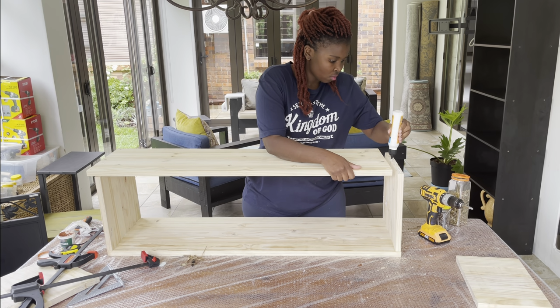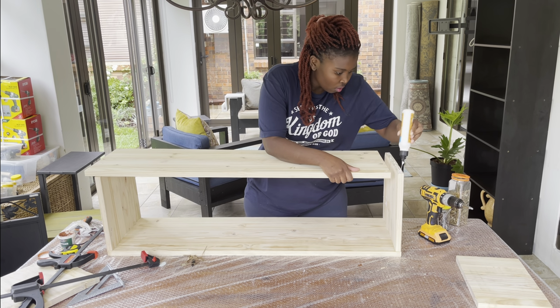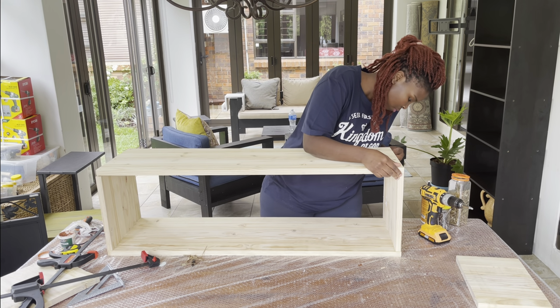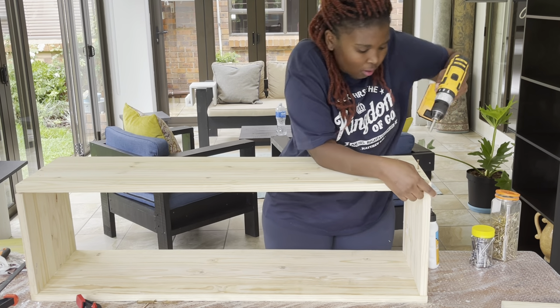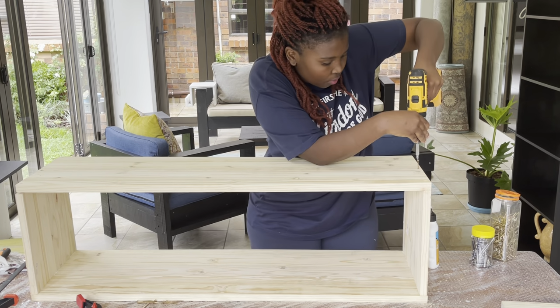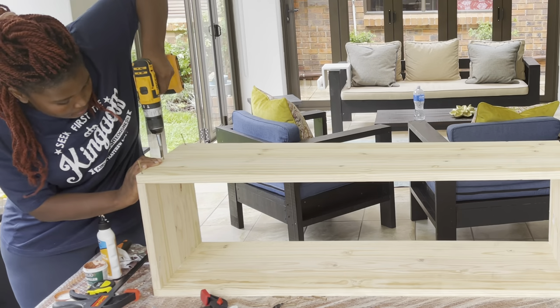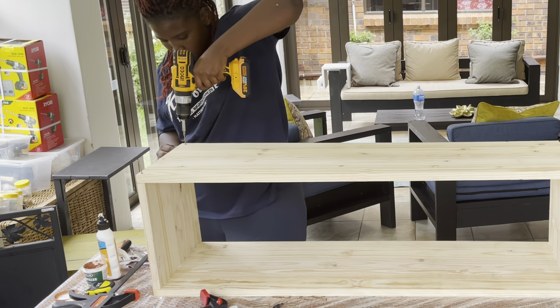Please repeat the same process three different times and make sure that everything is tight and secure. Basically we're just repeating the first step all over again, assembling everything, putting on wood glue, and making sure that everything is in a straight line position and it's tight and secure. The number of screws I use is just three per side. You can even get away with four per side if you want something more secure.